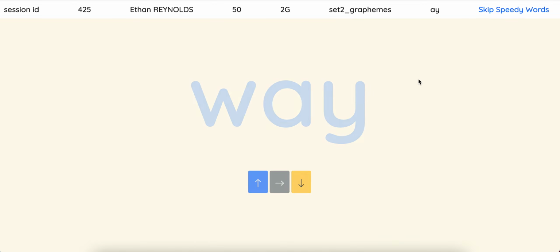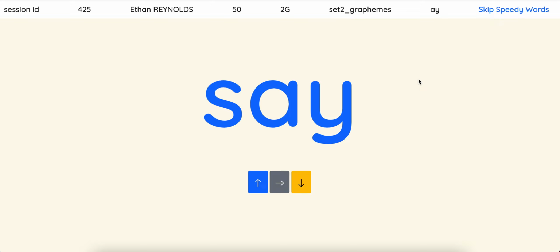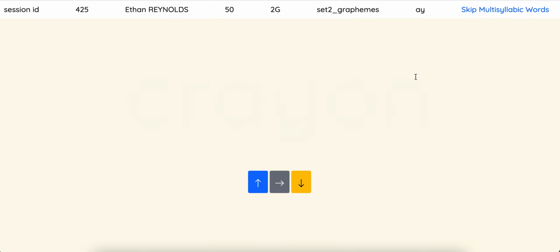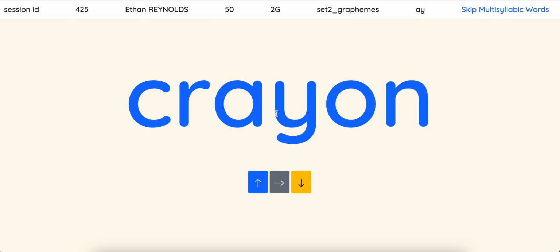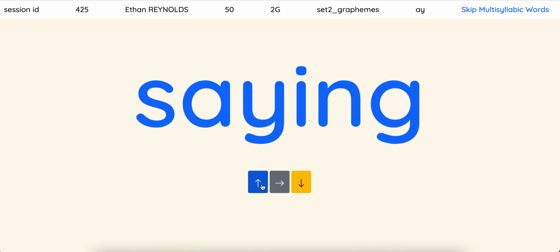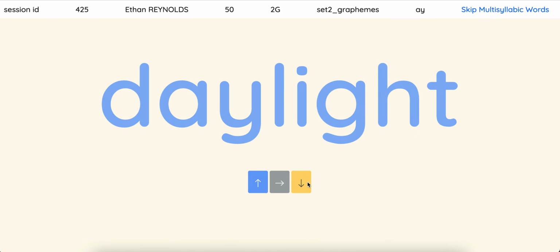And again, you can go through all of these words if you want to, or if you want to skip them, you can do. If you click on skip, it's just going to move that lesson along, and here onto the multisyllabic words. It's the same thing again. If they can read it quickly, confidently, click the blue button. If they're really having problems decoding it, if you're having to step in and support them, then select the yellow button.